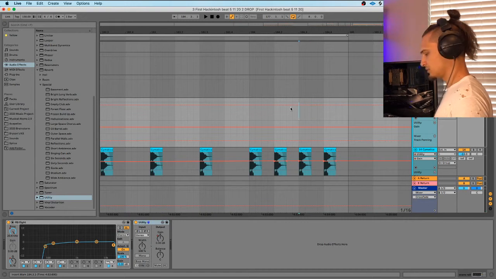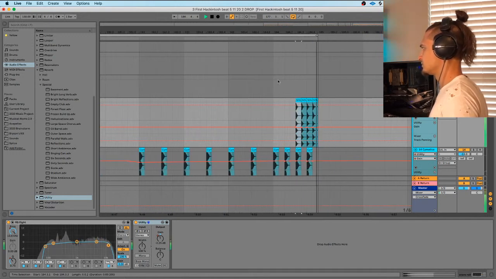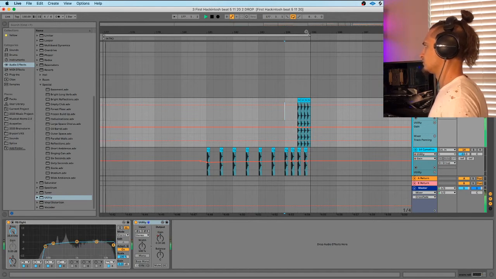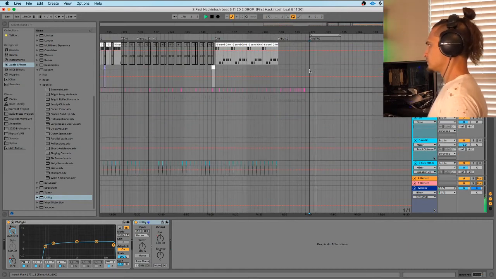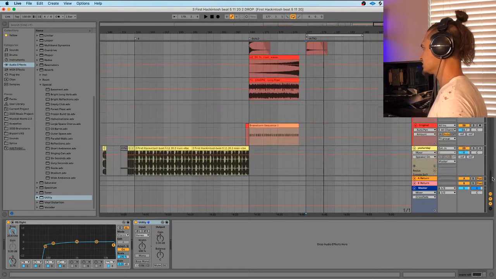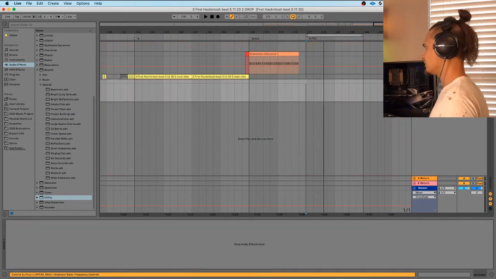I think I'm going to add a little snare roll right here. Just a simple 4 hits. Maybe a little bass drop would be cool in the intro, some kind of a bass hit.